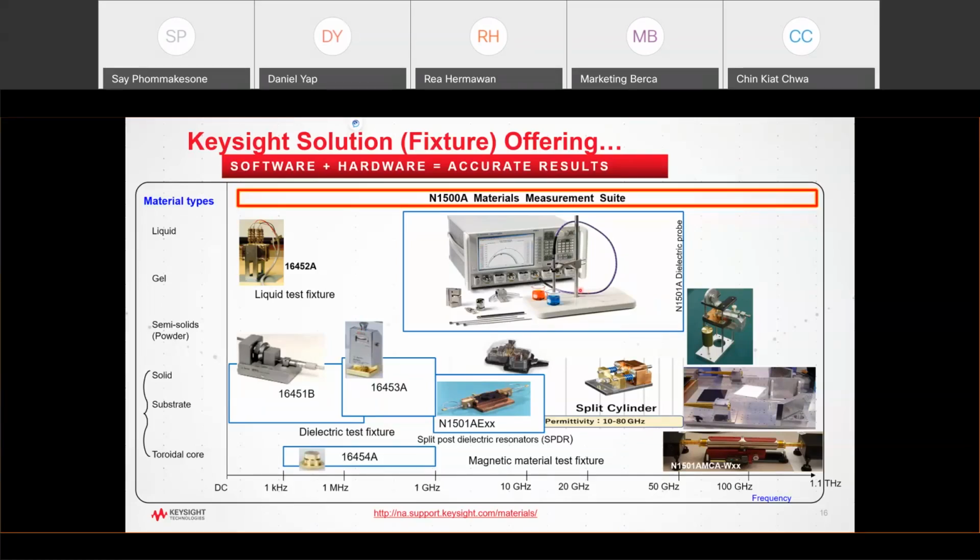From when you receive your dielectric probe kit: how to assemble it, how to make connections like this, how to install the software, how to do the calibration, measurement, and a few tips on how to use the software, generate reports, things like that. So I will make a complete video for each measurement method, and perhaps all of these different fixtures, so you can see how the process works.